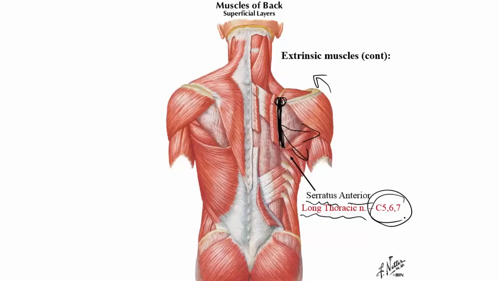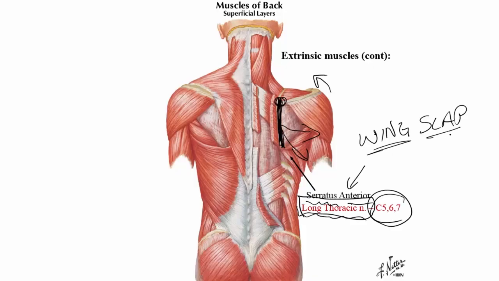So in situations where there's axillary damage, or in situations where a surgeon, for example, after a mastectomy, has to remove some axillary lymph nodes, this particular nerve is very much at risk. So cervical trauma, axillary trauma, trauma to the lateral side of the thorax can cause damage to that nerve and lose function of the serratus anterior. And when that happens, you have winging of the scapula. So you get a wing scapula.